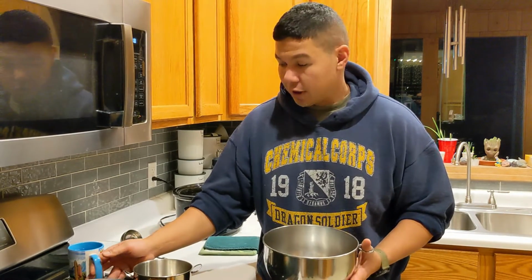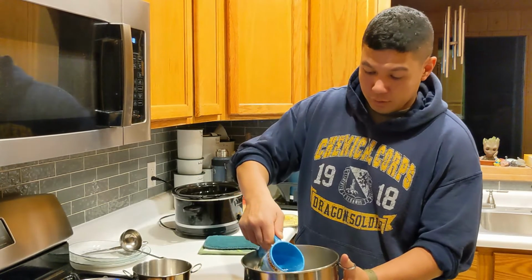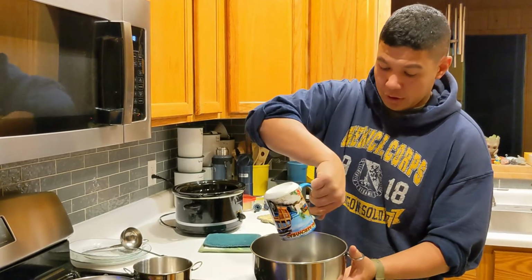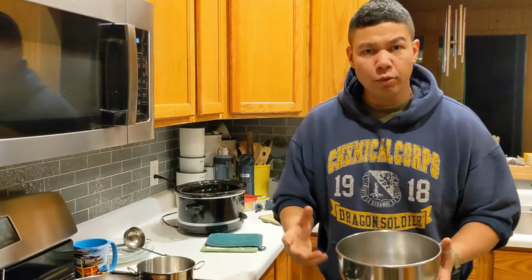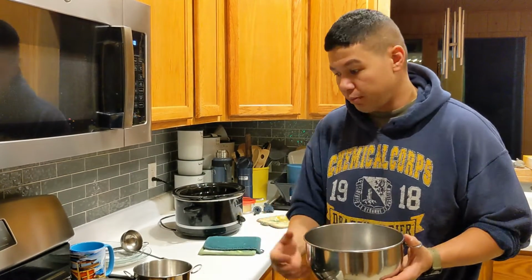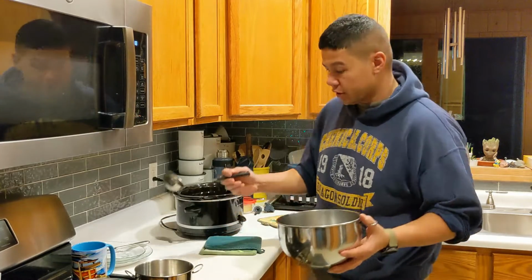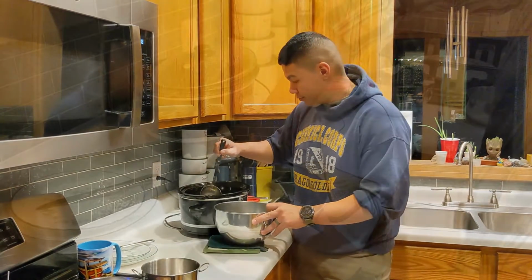So all I'm going to do here is take some warm water, and I'm going to pour that into my metal bowl. What that's going to do is provide a little buffer. If there are any more impurities in the actual tallow, it's going to draw them to the bottom as well. So all I'm going to do is fill this up, wait for it to cool, and then we'll cut it up and we'll have some tallow.